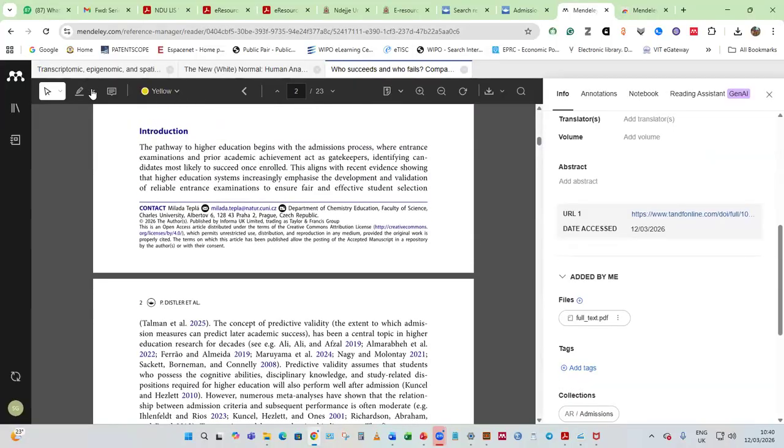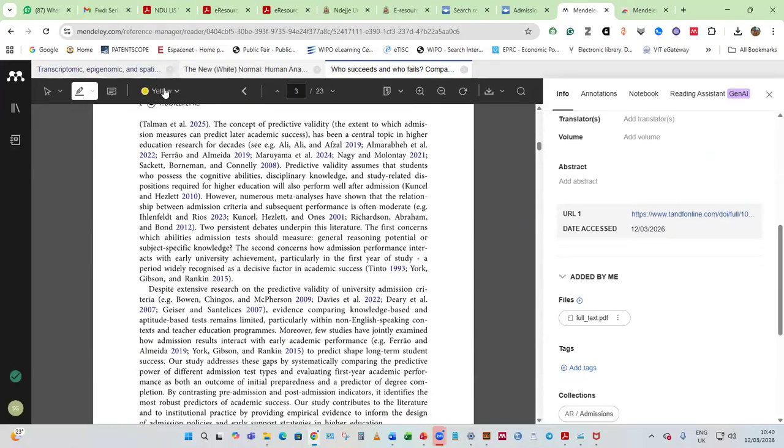So when we come here, I can play around with my article. I can highlight text. And then we talked about the rainbow colors. By default, it will display yellow. But you can make a choice of another color. I can choose blue, and then I'll go here to highlight this paragraph or sentence in blue. If I want to change the color with another sentence, I'll do the same.